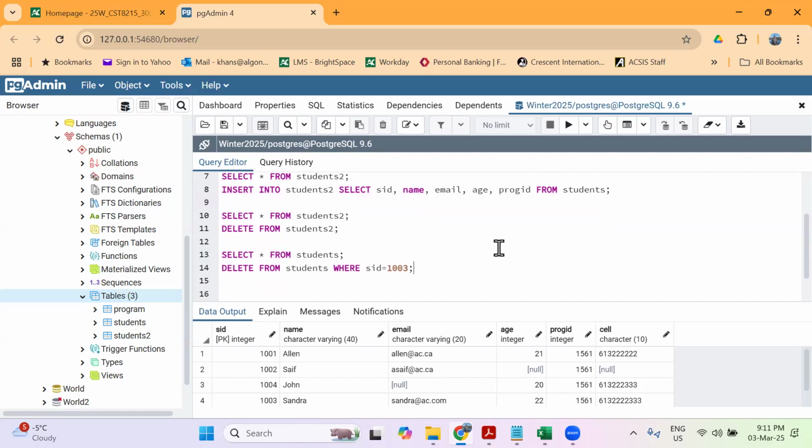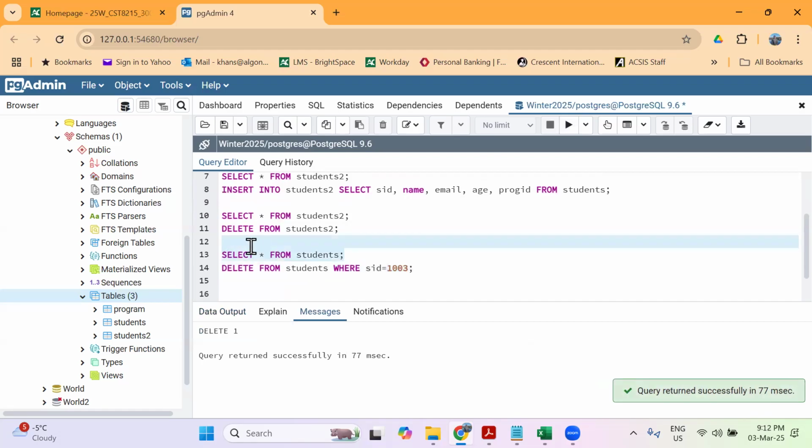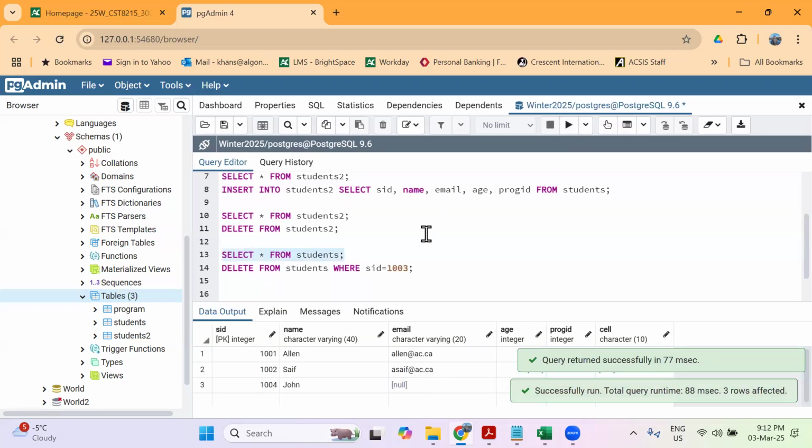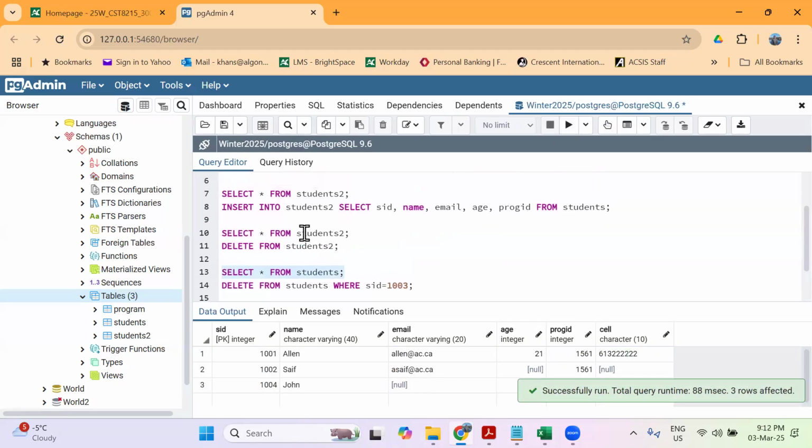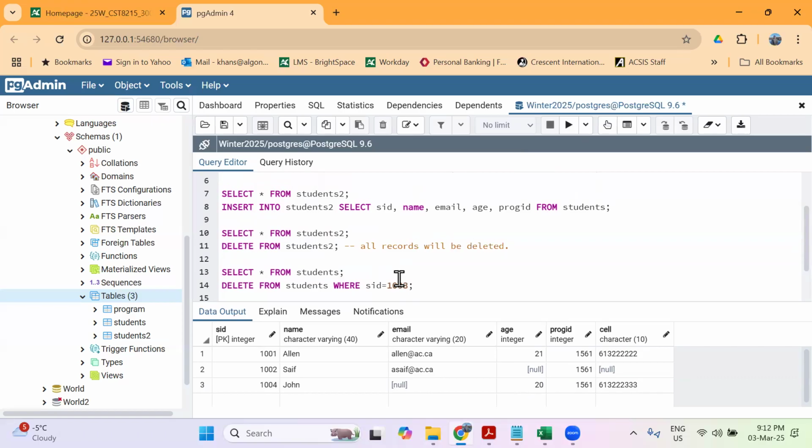Unless there is a reason for you to not do it, the best approach is always to use the primary key column in the where clause, okay? That ensures that only one record will be deleted. So I'm going to do this. And now only one record is deleted from students. Have a look. So that's the difference, guys. If you don't write a where clause in delete, basically all records will be deleted. And if you do write a where clause, only student ID 1003 will be deleted.